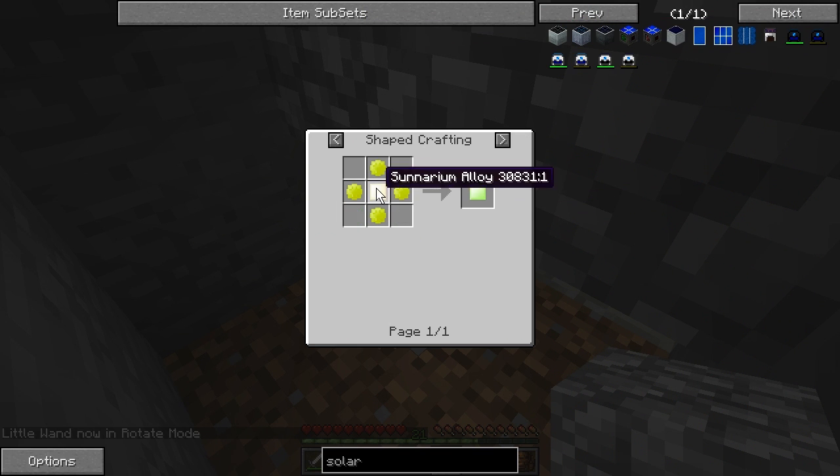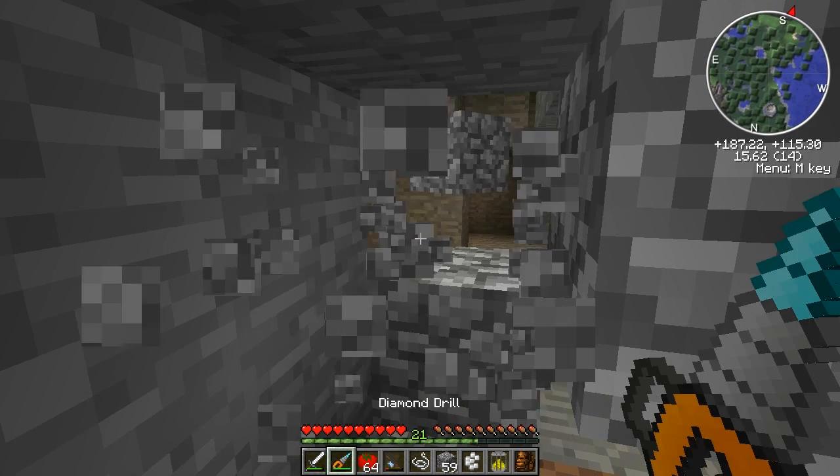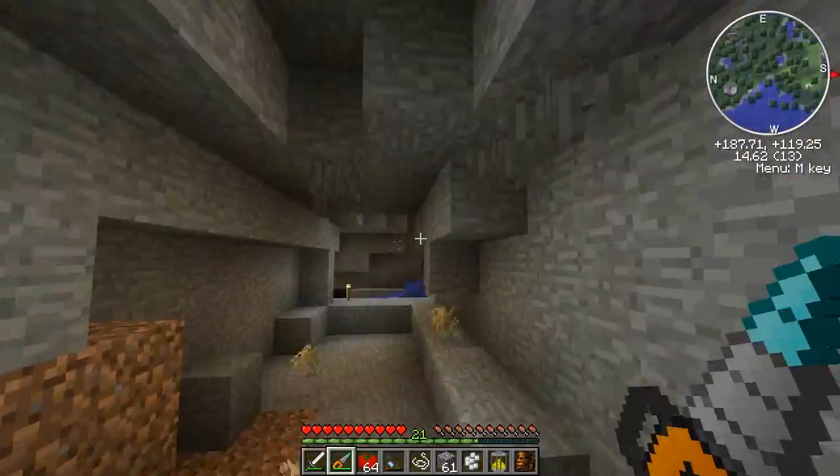You need enriched cenarium. How do you make that? Cenarium. Oh, you need iridium. How do you even get that? Oh, I need a molecular transformer. I remember this thing. I used this once to turn charcoal into coal, and it was pretty awesome because then I could make diamonds from freaking trees. Like, diamonds would literally come from trees, but for now, we're not ready for that. I need more items before I can do that.